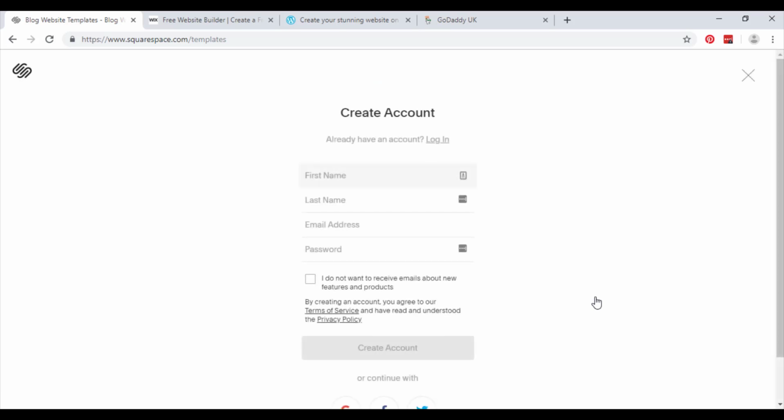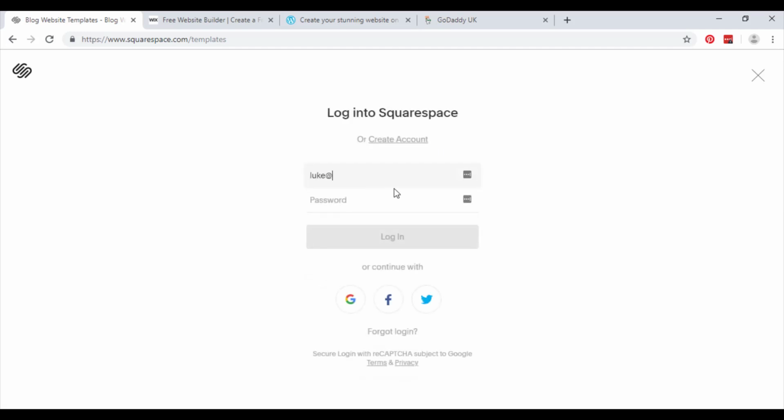One of the good things about Squarespace is that it offers more than 100 sophisticated themes that are optimized for tablets and phones. So not just your computer, and nowadays over 50% of searches are completed on a mobile device, so it's extremely important that you have this. So we need to log in here first, so either sign up if you haven't already got an account or log in. And then I'll open the template.